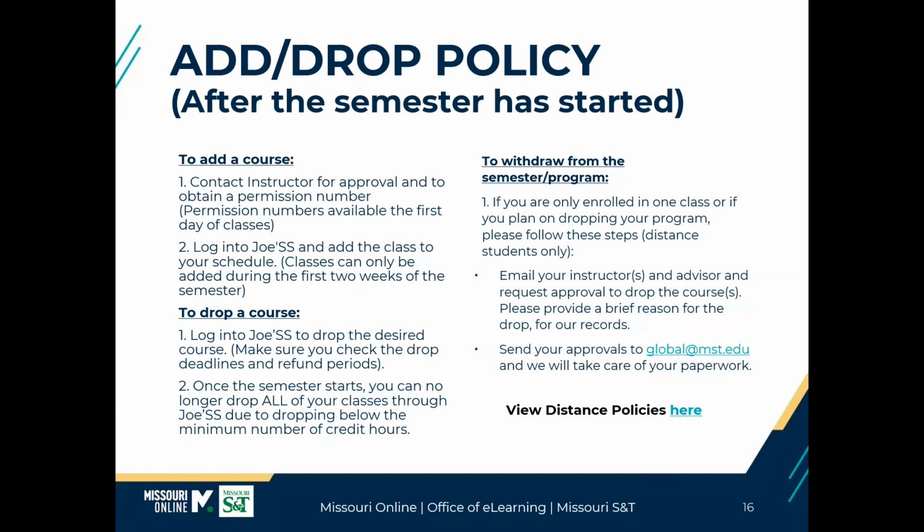You will need to email your instructor and advisor, request approval to drop the course, and just provide a brief reason for that. And it's probably more convenient if when you're emailing both of them, you also CC global@mst.edu. And then that way when they respond, we have that. And I typically pull in the registrar's office and we start the process from there and help get you going. For additional distance policies, please make sure to visit the website here.